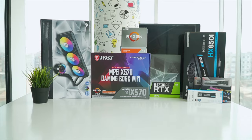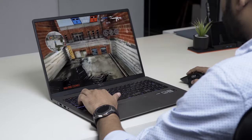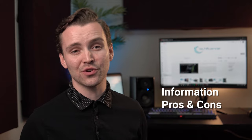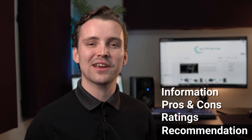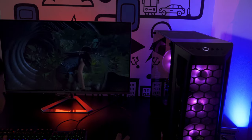Techfluencer delivers a complete buying guide for tech enthusiasts. Here we try our best to help you pick the best PC components, laptops, and other tech gadgets, with brief technical information, pros and cons, ratings, and recommendations. Our tech expert team tests, reviews, and benchmarks thousands of products to come up with a list of the best and latest products along with recommendations for viewers. To know what is the best choice for you, watch the full video and check the description for the purchase links.